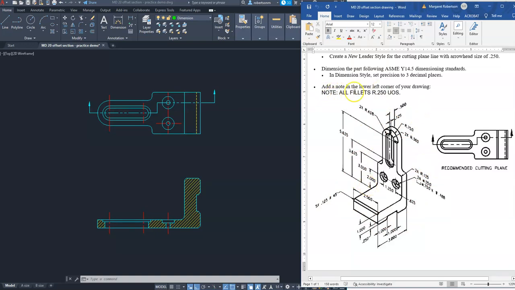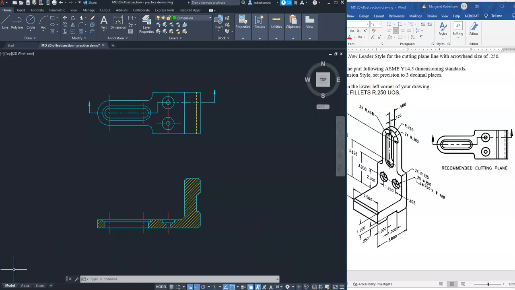And we will add a note in all caps that says, note, all fillets are radius 1/4 unless otherwise specified. And there we go.